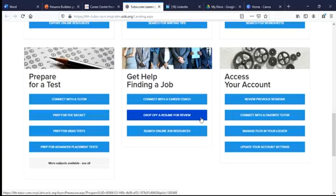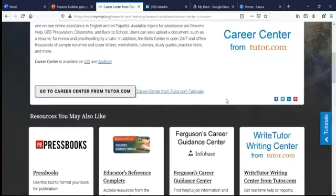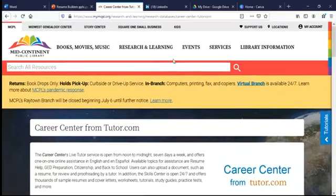So the live tutors that they usually use for your students and that sort of thing can also do resume reviews. So once you have a resume built, you can drop it off and have somebody review it and let you know, okay, you misspelled the in this spot, or you need to add a period or take off your period on all your bullet points, which is the thing that I frequently forget to do. So it's a nice thing to do, and it's a cool resource to kind of check out and consider to use. I'm going to close that one up, and then I'm going to do something a little different.